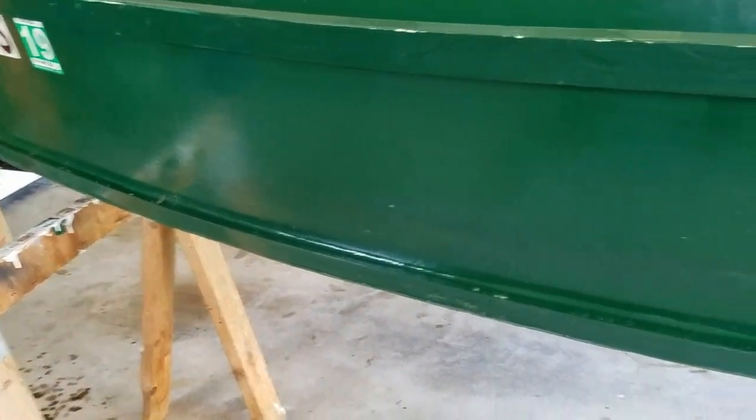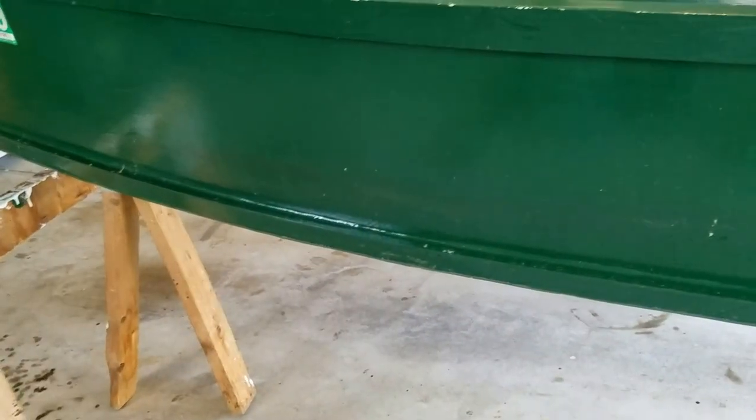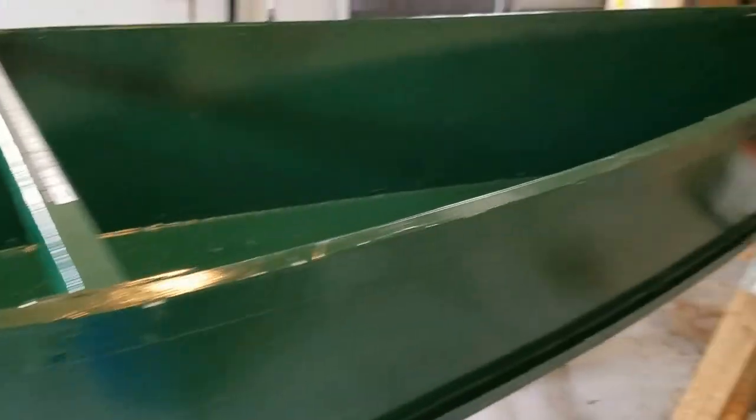The bottom pieces are whole pieces I had laying around. For the top rub rails I went out and picked up long pieces, and in hindsight that was a mistake because these are finger-jointed pieces. On this side, as I was putting it together, it snapped — it didn't snap completely but it failed at the finger joint. I was lazy and rather than taking it off and putting a new one on, which I really wish I had done, I patched it. You can see the patch job down here, but it has held together with no issues.